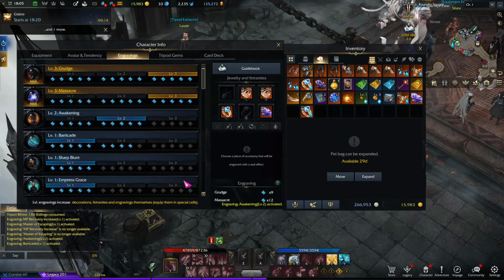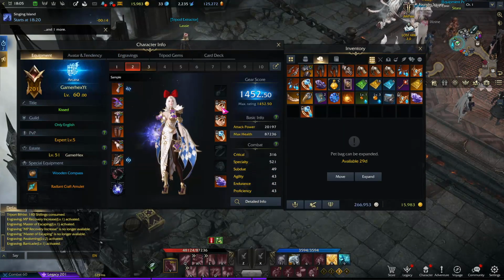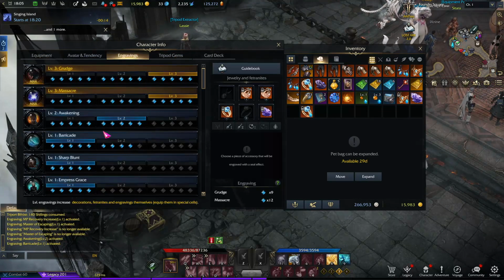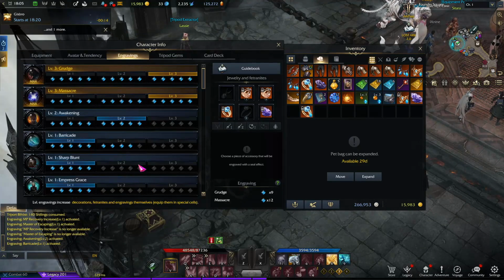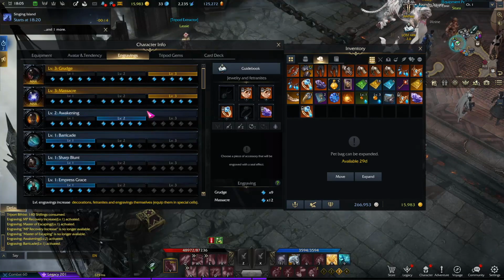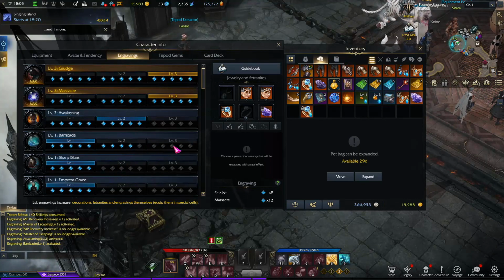So I will use this one, and once you use the stone, you will notice that actually there's only 2 items left, and your engraving becomes better and better because I already chose the best engraving for my character. Then after that, you see I need awakening level 5 and maybe Pericate level 3, or if I don't want to build awakening, I can go sharp plant level 5 and Pericate level 3.